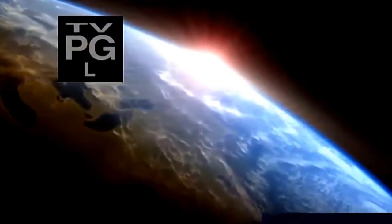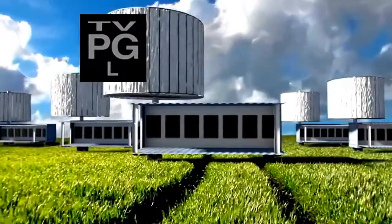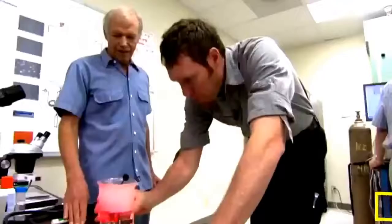This race is going on to transform our planet into a world with giant machines sucking carbon out of the air, sunsets laced with sulfuric acid, and millions of mirrors shining in the night sky. If you think this sounds like some whacked out vision of the future, think again. These technologies are being developed right now.